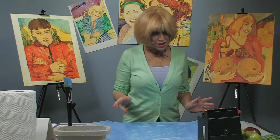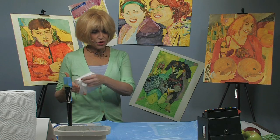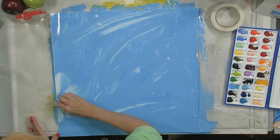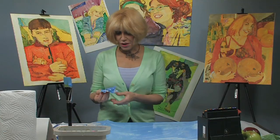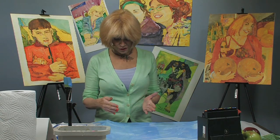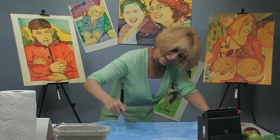So we're going to start with this. One of the things to remember is when you begin a Yupo painting, if you see that you've gotten some marks on it that you don't want, you just take a piece of tissue, toilet paper in this case, come in and rub them down, get rid of those fingerprints, any place the paper is not adhering. I don't wear any jewelry when I paint on Yupo because it tends to mar the surface. So I kind of do without it.